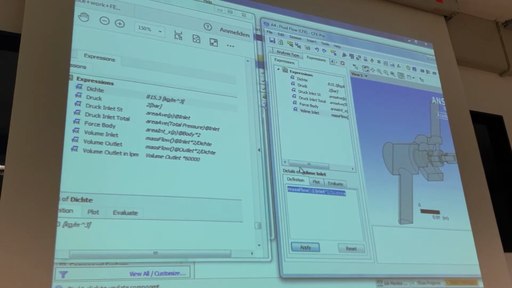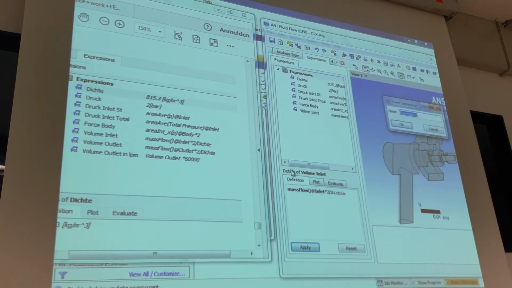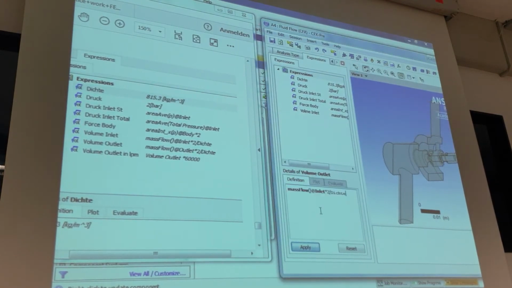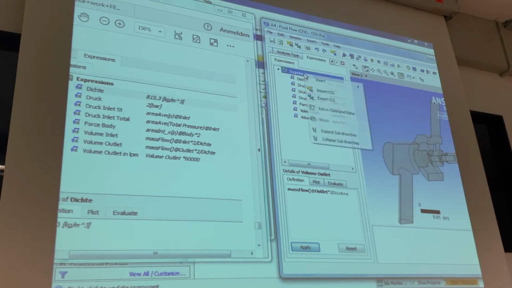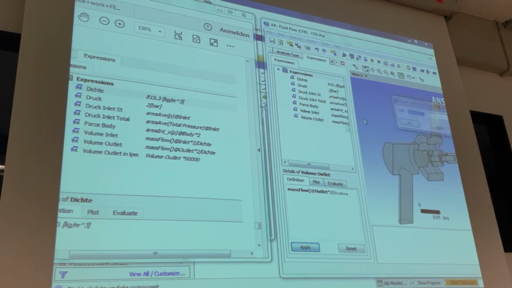For example, you can insert expression volume outlet, and then change the outlet. Normally, in measurements, we use liters per minute, but now it's cubic meters per second. To recalculate cubic meters per second to liters per minute, we need to multiply by 60,000.